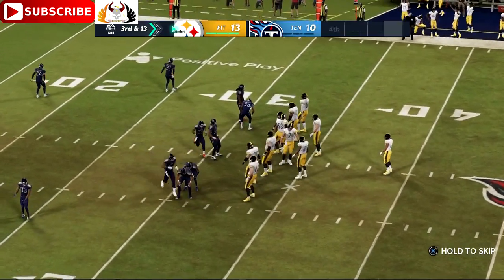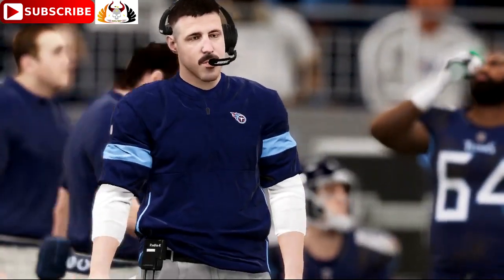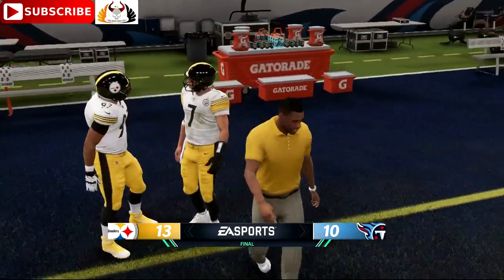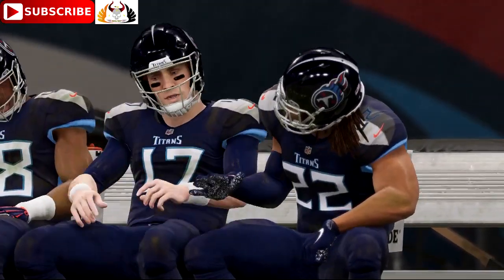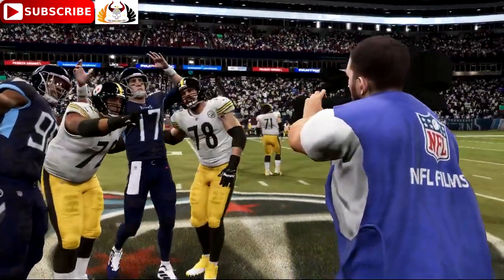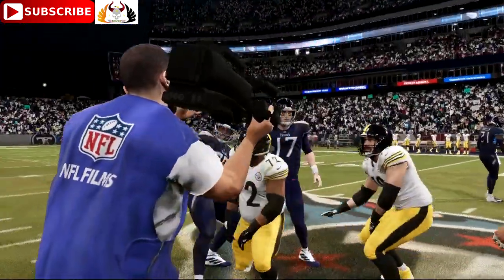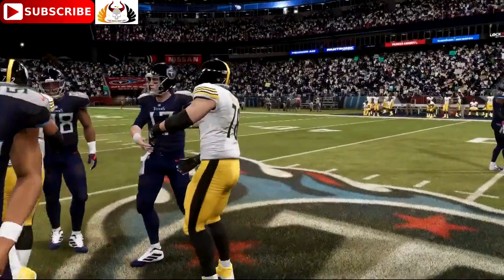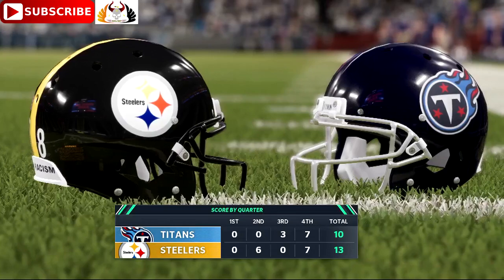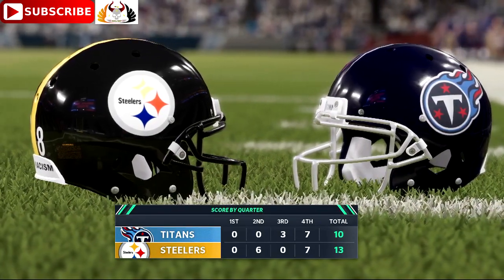And it ends in a kneel down as the clock rolls down to zeros. So this one in the win column for the Pittsburgh Steelers. And you look back over the score sheet, interesting. A very clean game, no turnovers by either side. An absolute rarity when we watch games now because defenses have put such an emphasis on taking the ball away. Well, what we saw here was offenses spending their time saying, look, you know they're coming for it. Ball security is paramount. So they worked on that, not just a week of practice, but I'm sure all during training camp. Make sure when you have it, tuck it away because danger lurks everywhere you turn.